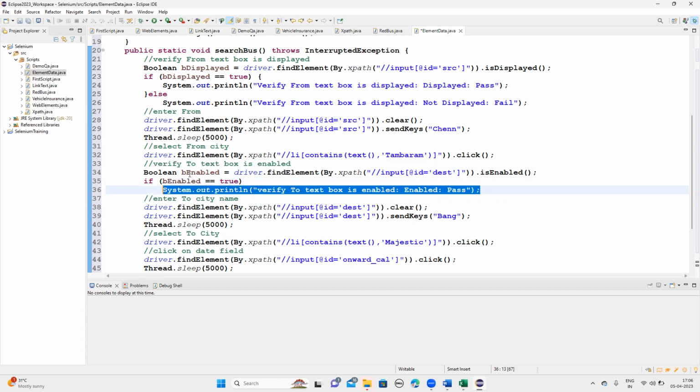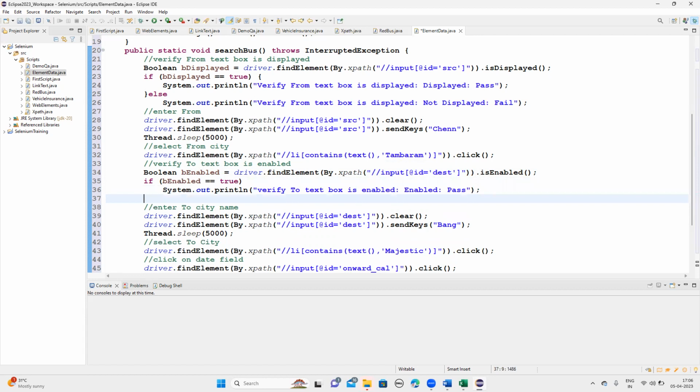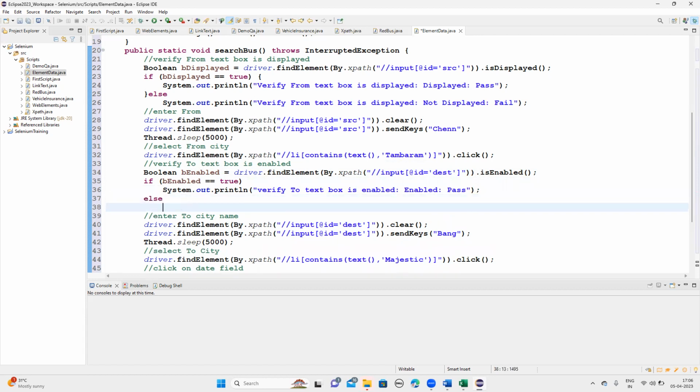Suppose that variable value is false, then you should report fail status. So here the element is disabled, the actual state is disabled, fail. This is how you have to automate verifications, check the verification status, and report that status properly.